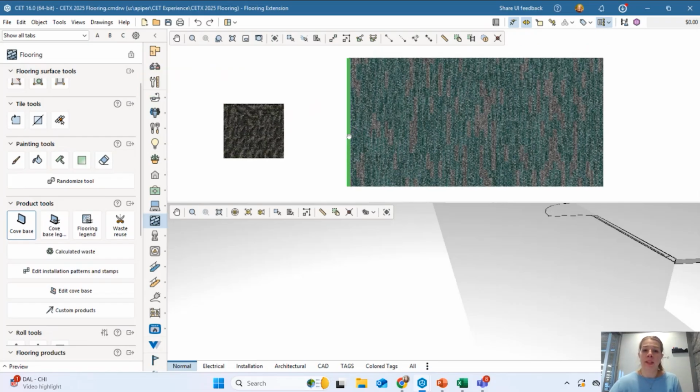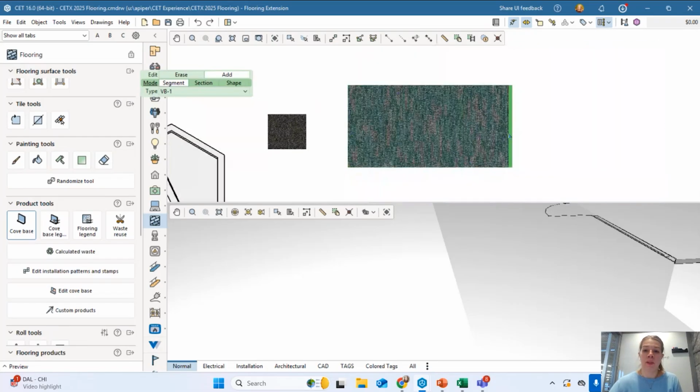What that means is it's going to be whatever side is highlighted on that floor. You can also do section. So say I only wanted like half of this to have Cove base, we can do that by section. Or the third mode is shape. So you're doing it around that whole entire flooring shape.